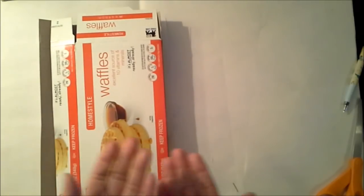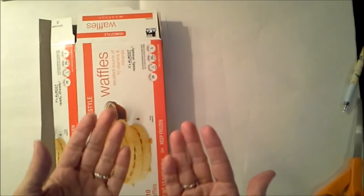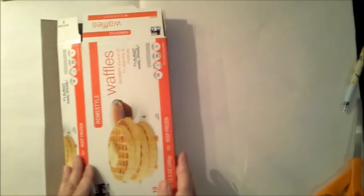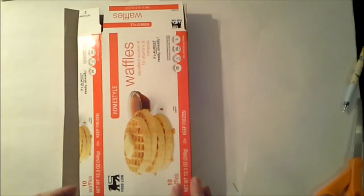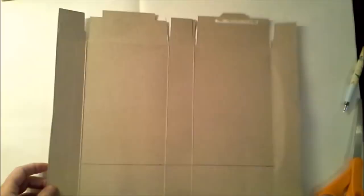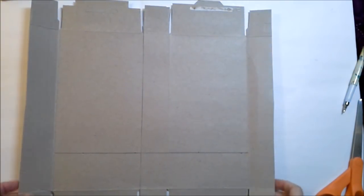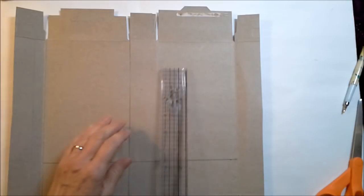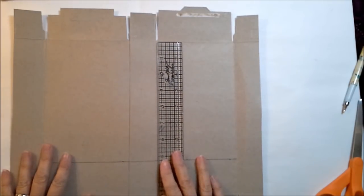Sometimes you get an overlap on that spine, and you'll want to cut that off with a rotary cutter. It works really, really good. I'm very grateful to my art angel for giving me a rotary cutter because it has helped my hands so much. I'm going to click my hot light on for you. I was trying not to work with a hot light while I was working with the shiny side of the box. Okay, so now our spine is in really good order. Let that dry.